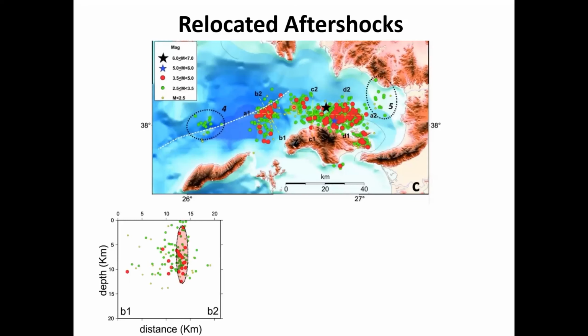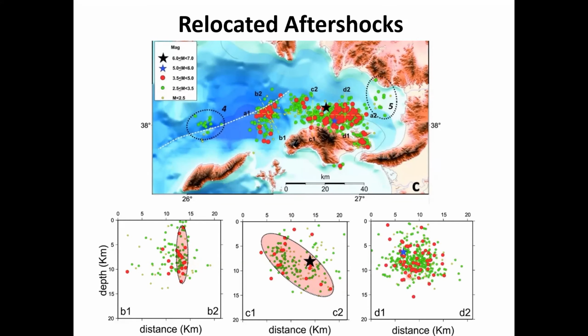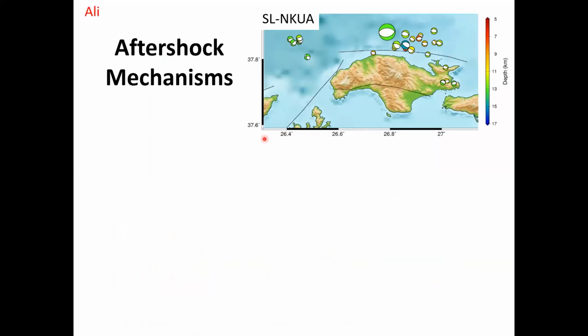And finally, if you look at cross-sections, this cluster here appears to be more or less like a vertical fault, most probably related to this lineament here, like a strike-slip fault, and Ali is going to talk about this in the following. And if you look at the cross-section right here from C2 to C1, this is not a very good image, but it definitely shows a dipping towards the north, towards C2. When you go towards the edge of the fault, towards the east, you get a very diffuse distribution. This will improve in the future, but this also points to triggering of secondary faults at the edge of the main fault. Thank you.